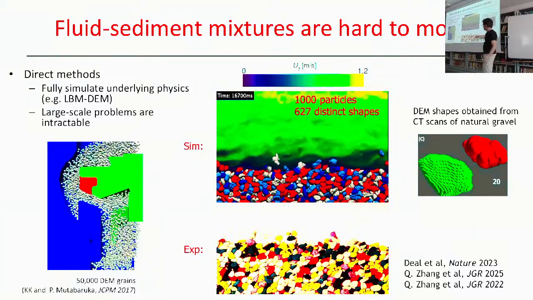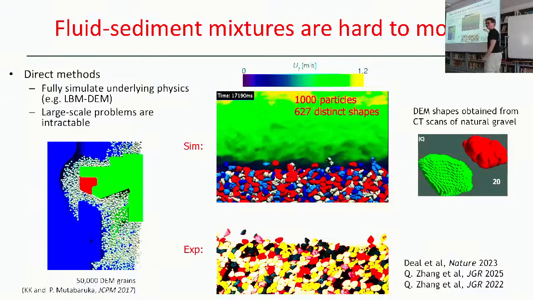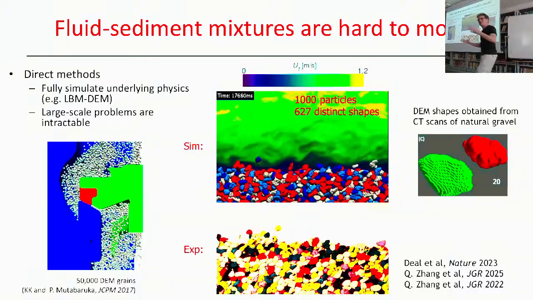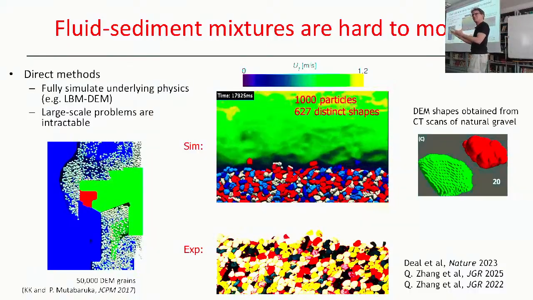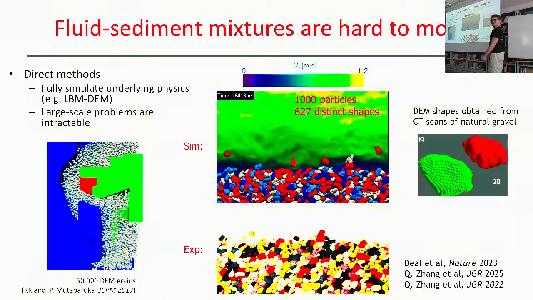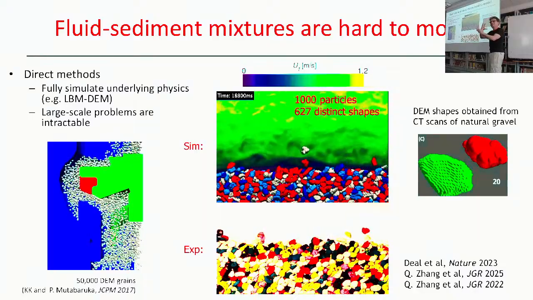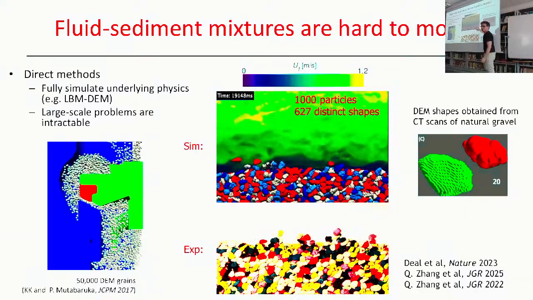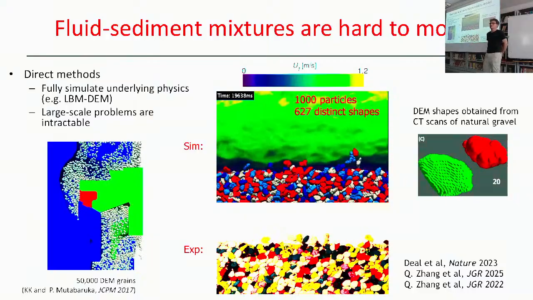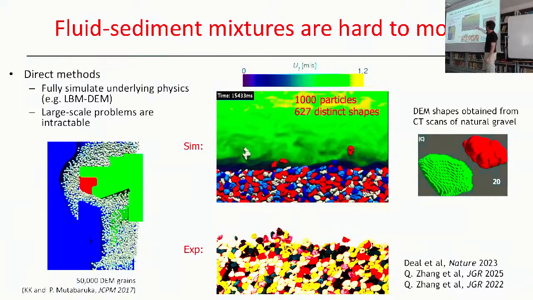And we wanted to study the transport, the erosion of the riverbed. We had an undergrad go to the river and gather 1,000 particles of riverbed gravel, CT scan them, and then we mimicked them by overlapping spheres to create avatars of the actual riverbed gravel. And that's this simulation up here. We were able to show very nice agreement between our experimental flume with riverbed gravel and our simulation.